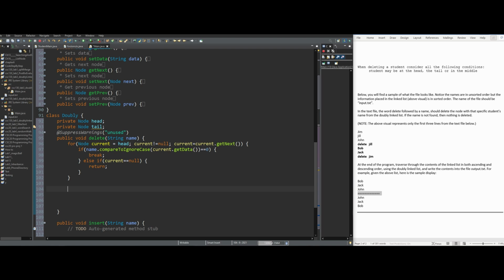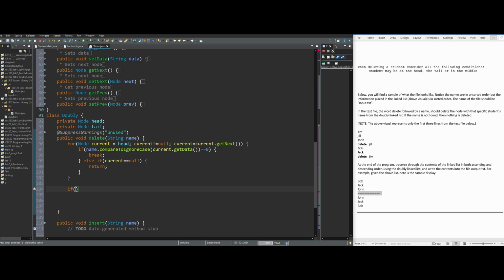There's one case where if it's the head, and if it's just the head, we're going to have to point our head to a new value, and we can just do this on the very first instance because it's the very first node. Otherwise, we're going to have to iterate through our list for the other 2 different possibilities. It could be either the tail or somewhere in the list. For both of these, we're going to have to iterate all the way through. So since these are 2 different scenarios, we can use an else if statement or an if else statement. So I'm going to make our if first.